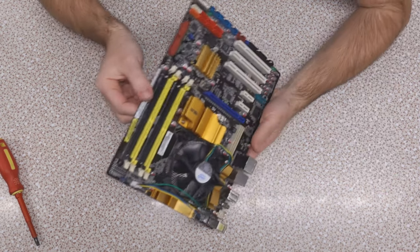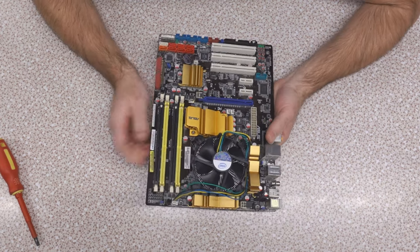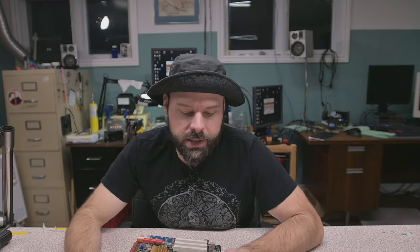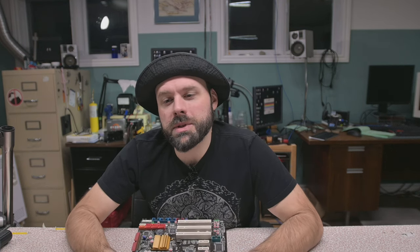Now, best I can tell looking at this board, I see the RAM traces going to the chipset. So Intel hadn't started doing the whole onboard memory controller thing yet, like AMD was already doing, yet they still managed to get higher memory bandwidths. I guess they just had some rockin' chipsets. This would be DDR2 spec, and the Core2 was also one of their first 64-bit processors. So now they could run the modern operating systems that were starting to come out within the next few years.